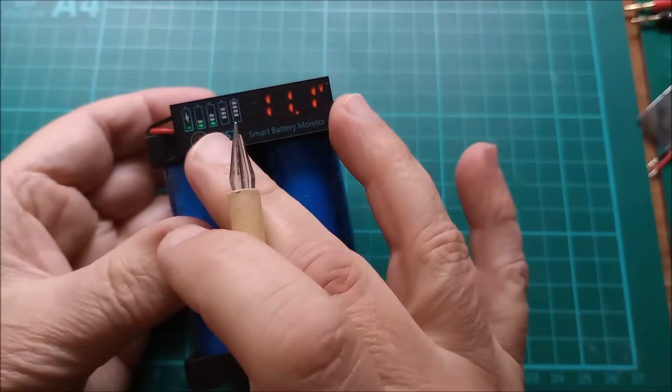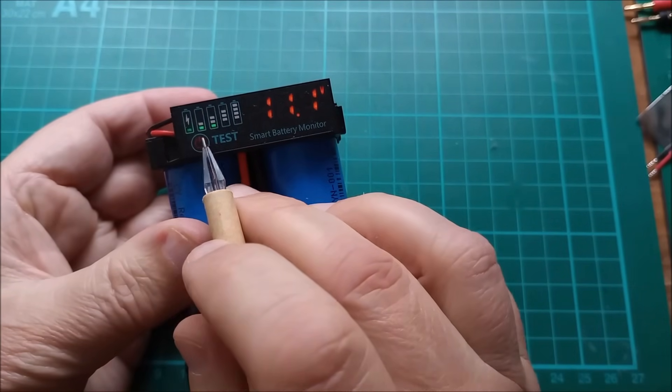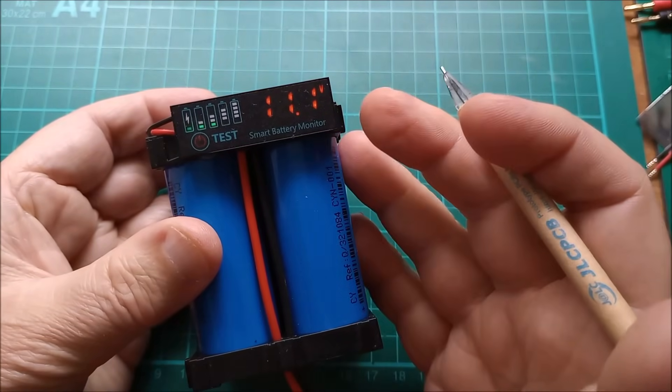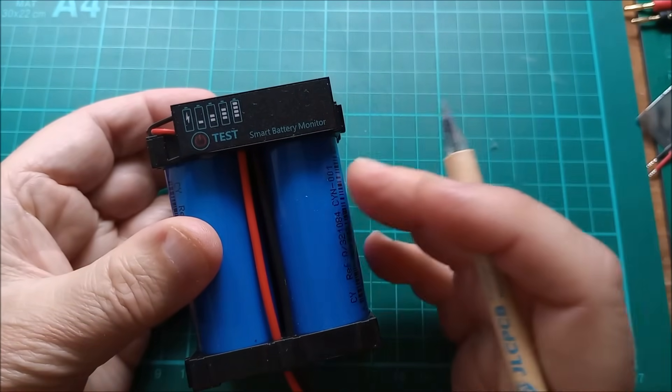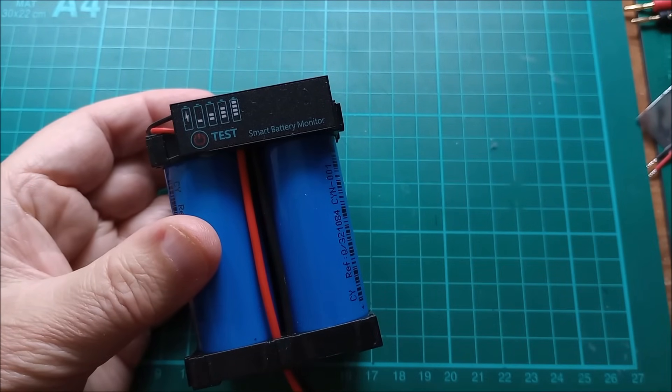Now because you've got a voltmeter this bar graph is rather unnecessary, which makes setting the battery type a little bit unnecessary I suppose, but that is the purpose of this thing. The purpose of programming it is to set how charged the battery is to a profile that matches either lead acid, lithium ternary, lithium ion phosphate, or a user configurable one. We'll take a look at that too.